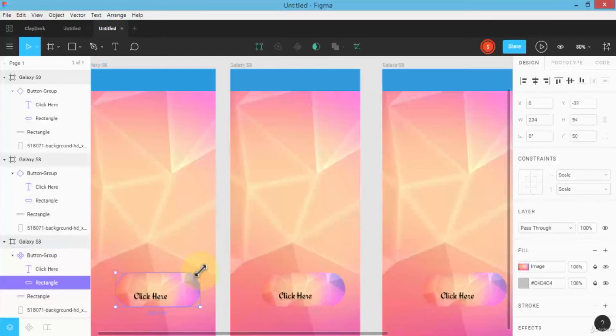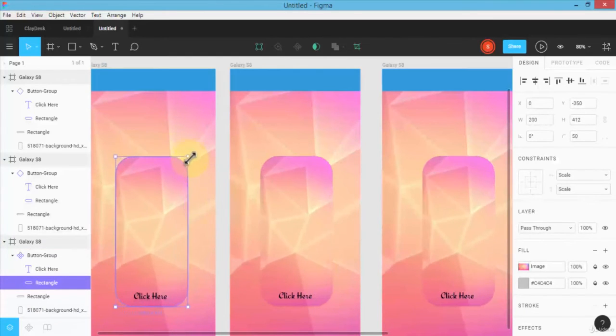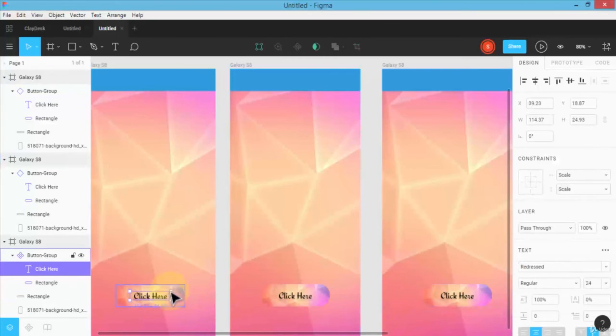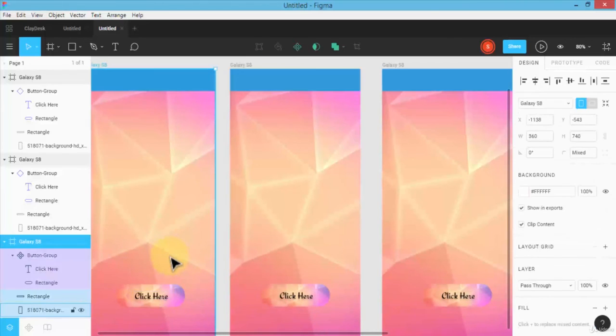Notice if I expand the square here, the button size, it automatically adjusts the button size for all of my other screens within my app design. Same thing with my text. If I need to increase the text, notice it increases the text. Very powerful. So as homework, practice working with components and practice quite a bit with this. Very important. I hope this helps, and let's move to the next lesson.